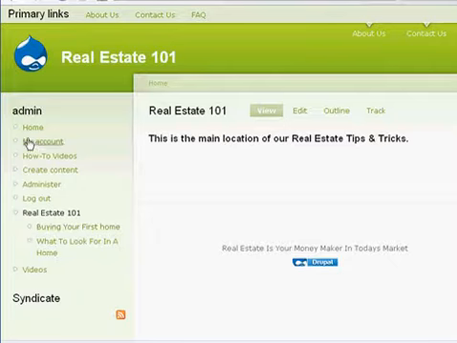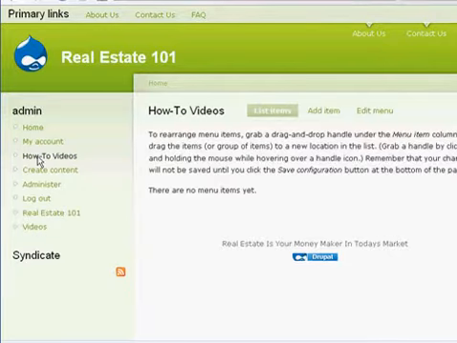Do the same thing to the new menu item that we created here. And then as we add content here, we can adjust the location of that content by grabbing those handles, just as we did in the navigation section a second ago, and dragging them up to the top or dragging them down to the bottom or wherever you would like.